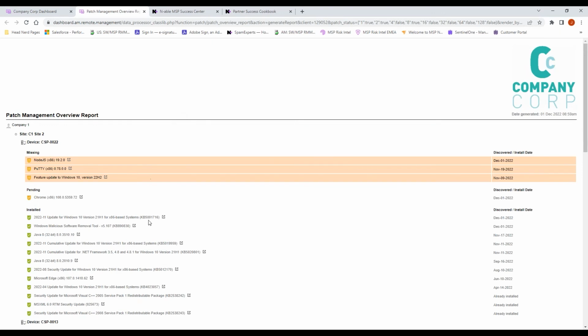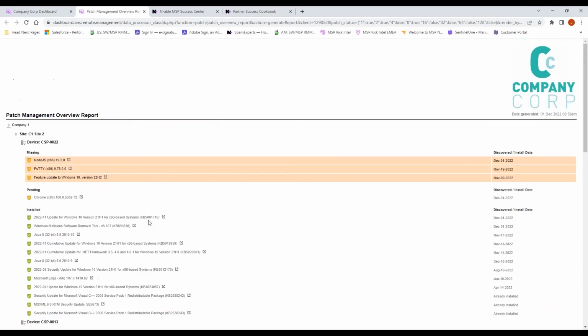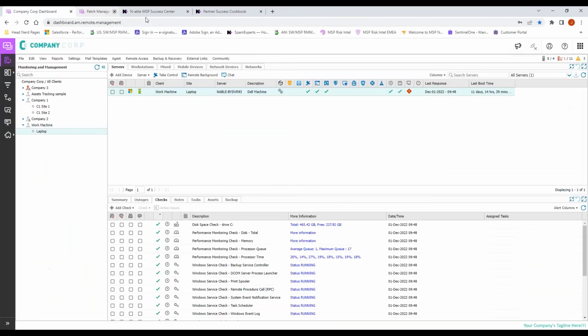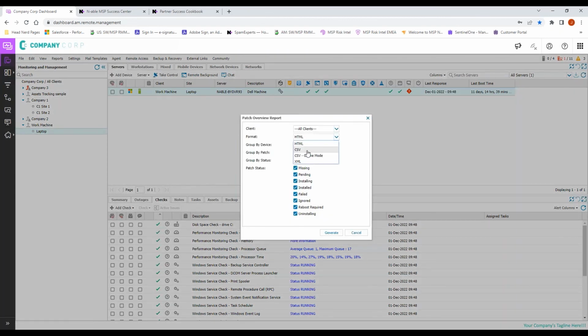Because when we generate this report, it's just so much information, right? Or come in and say kill installed and just run what's missing, pending, and installing and give them the appropriate information, okay? But that overview report is probably going to be the best bet for our technical clients. The unfortunate side effect of that overview report is that it can be exported as a CSV, so it's not the prettiest, okay, or XML. We don't have a PDF, unfortunately, right? And it's just going to be bulky.